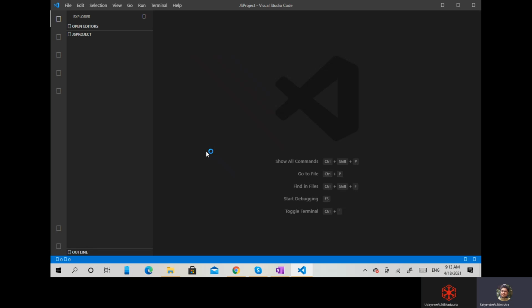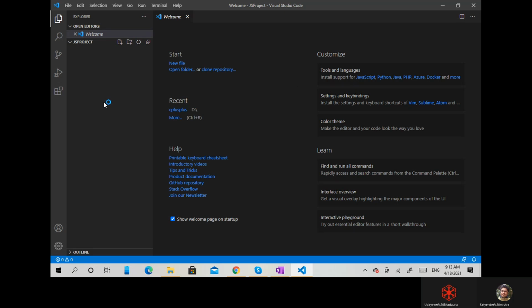Now what we do here? We add a file here. So I'm writing a file name here. This is first dot html.